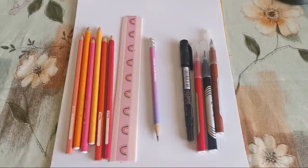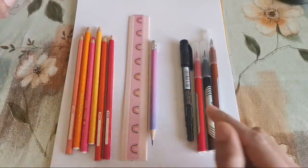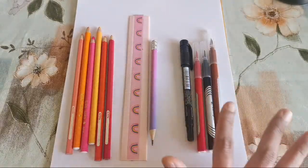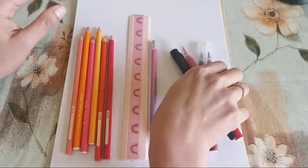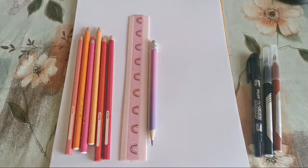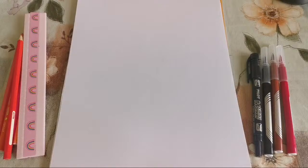Okay, dears, thank you so much. So we need one pencil and eraser, and the scale is just for show. In case you don't want it, no need. And some color pencils to color the face of our ladybug, and these to color the red and black area, plus the hair part I'll be shading using brown. Any brand you can use, and I have also taken one black outliner. These are the main things we need for our drawing of Miraculous Ladybug. And the drawing sheet, of course. Okay, so let's start.